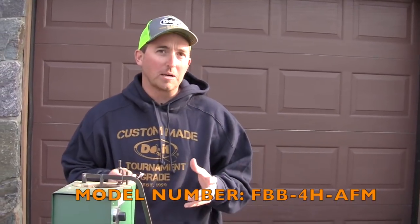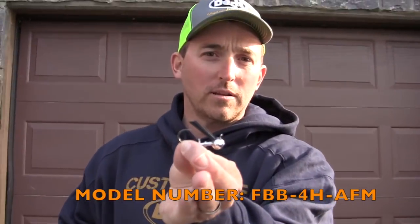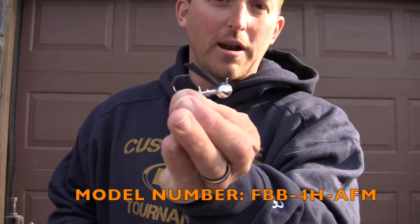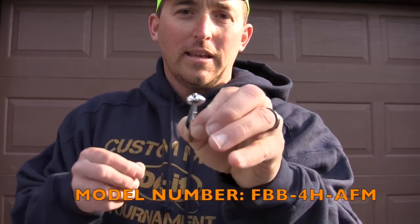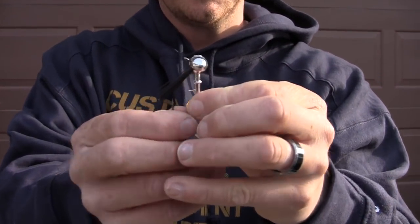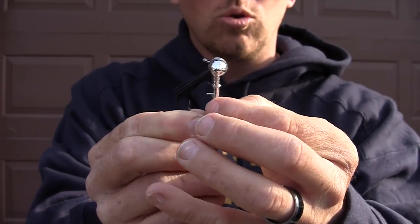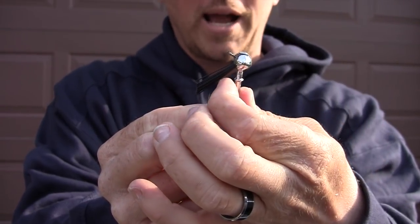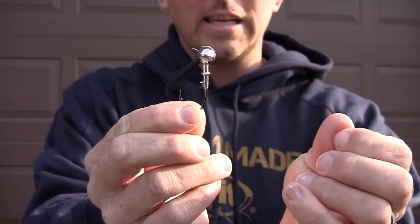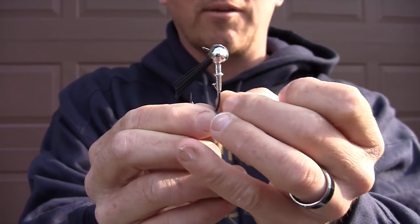And I'm a big fan of the football jig mold from Do It Molds. I'm going to show you real quick, not a completely finished product, but a finished pour anyway. It still has to be painted. The deal with this is it's got a good football head. It stands up good. It's got a dual keeper on it. So you got a collar and then you have a keeper for your plastic, which I got to clean up a little bit. But what's nice, that dual collar allows you to do several things with it.